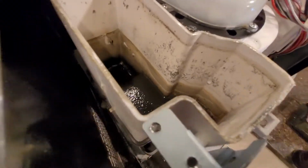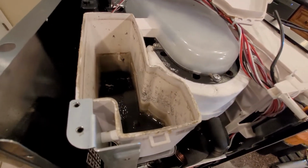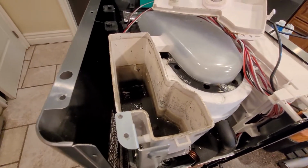So now you can get in there with some water. I'll probably use some white vinegar, some water, and a toothbrush, and clean that out.